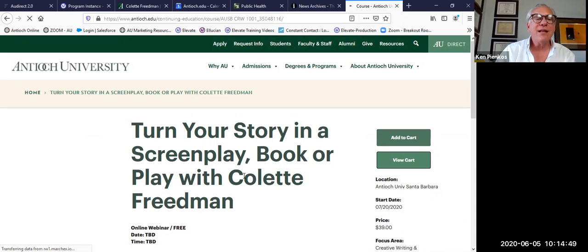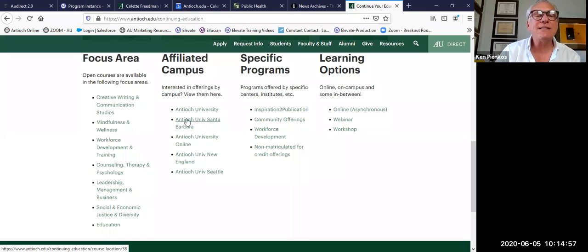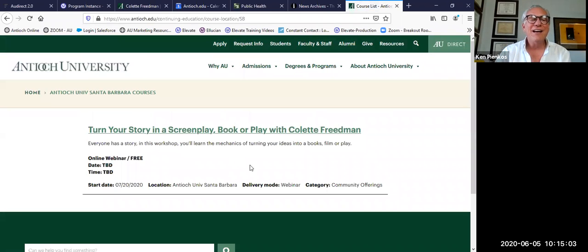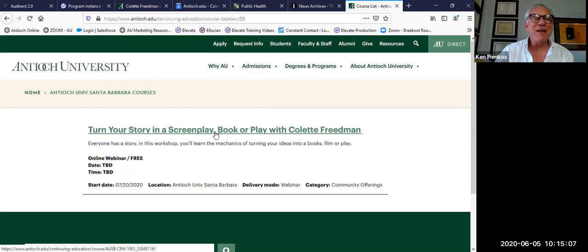And in column 2, affiliated campus, do we see some Santa Barbara there? Right? And then back to the home page because she'll be in the third column as well.